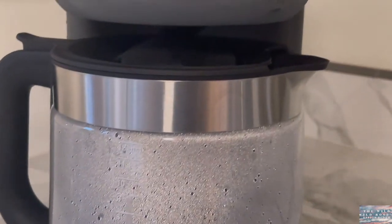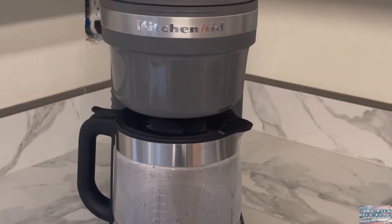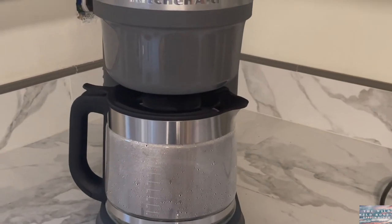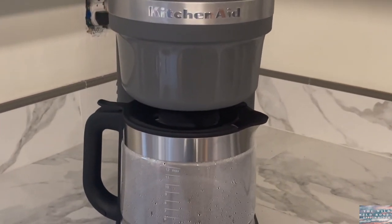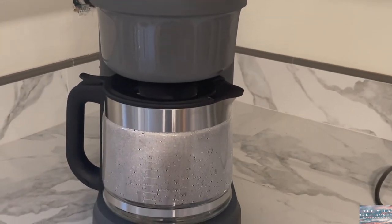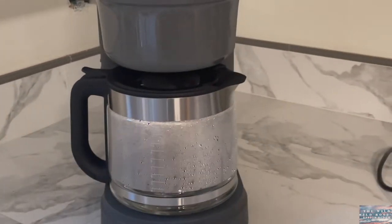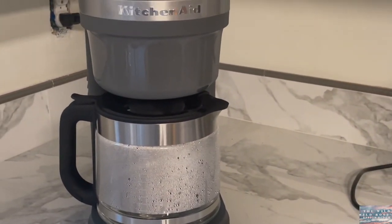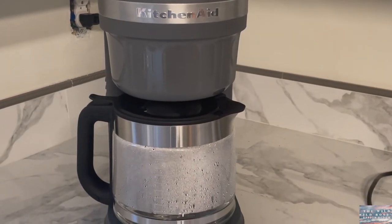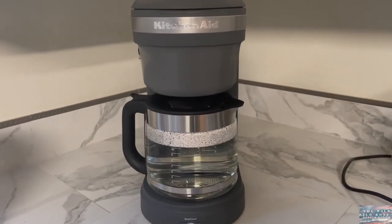Anyway, it's fantastic. Liking it so far, I just can't wait to taste the first cup of coffee. Oh my gosh, and the coffee that we have, holy smokes on a stick. I tell you what, that's going to be the clincher with the Ninja. Flavor-wise, it can make you the nicest, tastiest coffee. Oh my gosh, it is so delicious. So we shall see. Alright, so it is almost done.